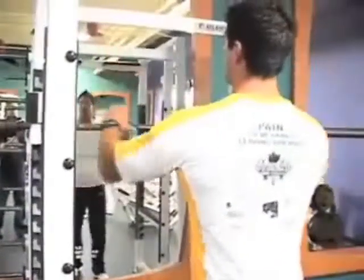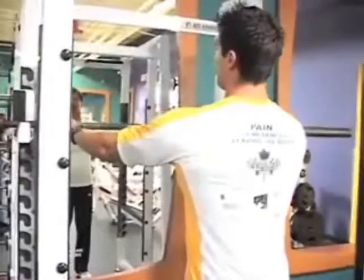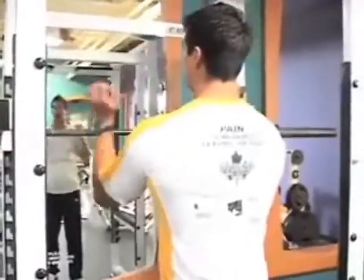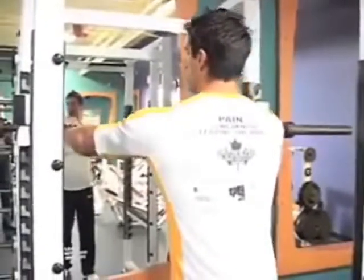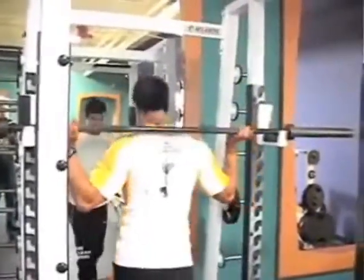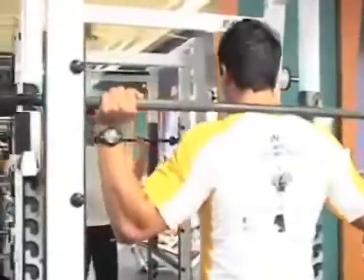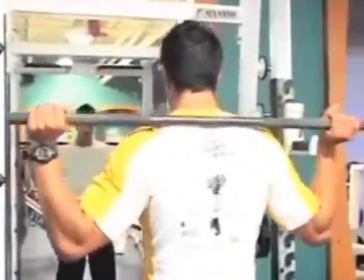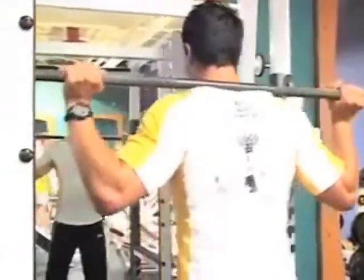First thing, if you've got tight shoulders, you're going to go wider on here. If you've got nice flexibility in your forearms, shoulders, pecs, then take a narrower grip. Find the meatiest part on your traps, so you can put it up high. I don't recommend that. You can put it medium, or you can put it low. I'm going to put it right in the middle of my traps, right where the meat is.